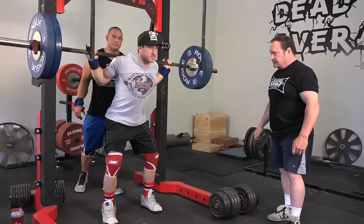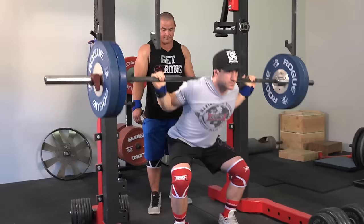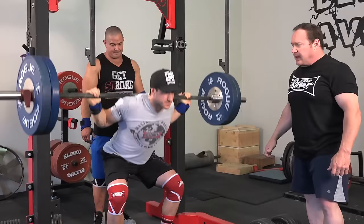Boom. Now what you want to do is, the squat isn't just pushing with your legs. You have to use your back at the same time. So as you push up off the floor, you want to drive your back up into the bar as hard as you can and pop your chest up. There you go. Just like that.